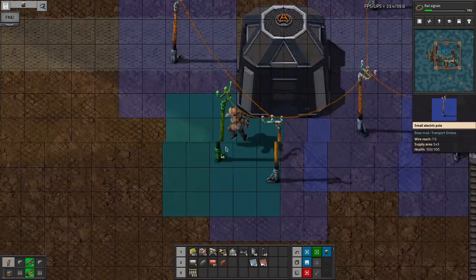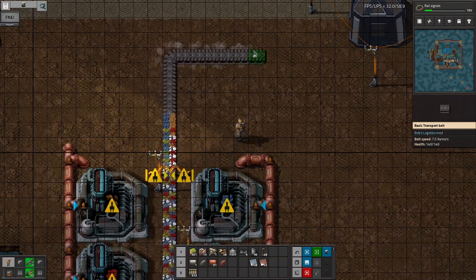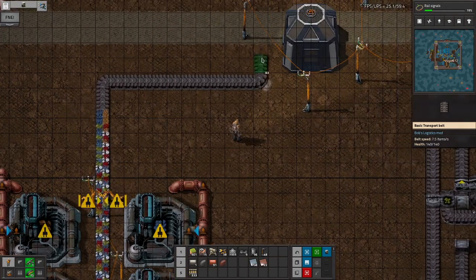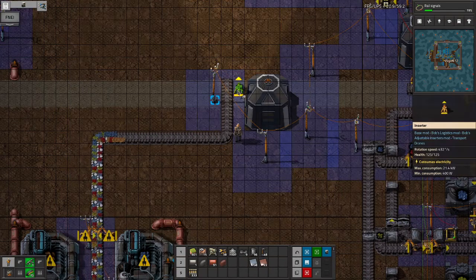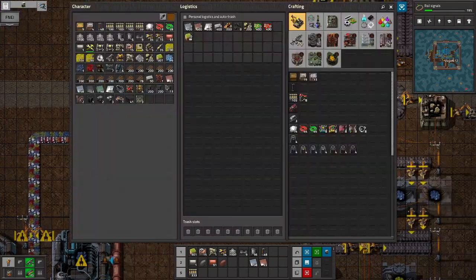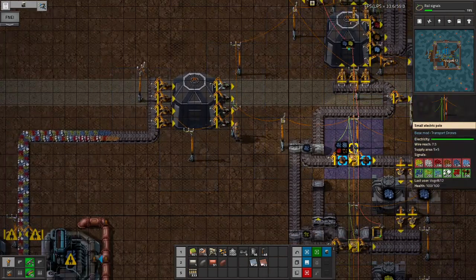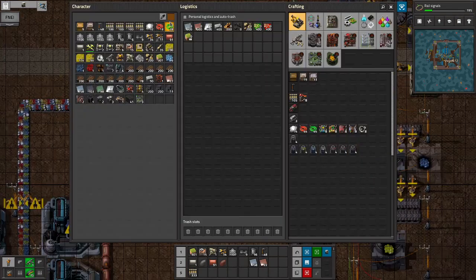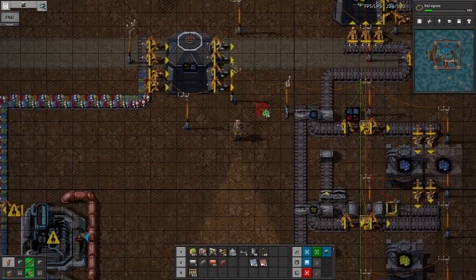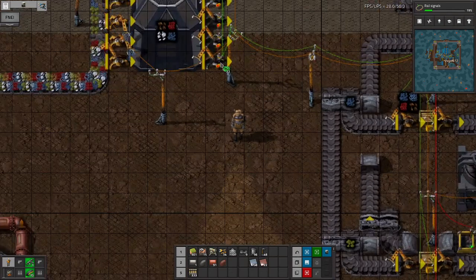That's right. Okay, great. Good. I want all of these to be inputs. I want all of these to be filter outputs. And here's where the fun part begins. Green is what we want. Green is all the things we want.